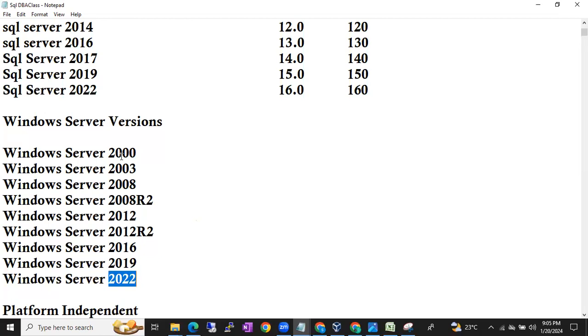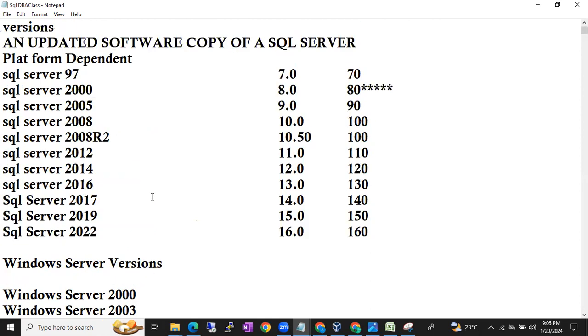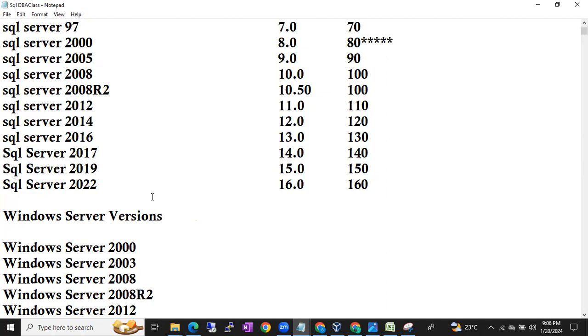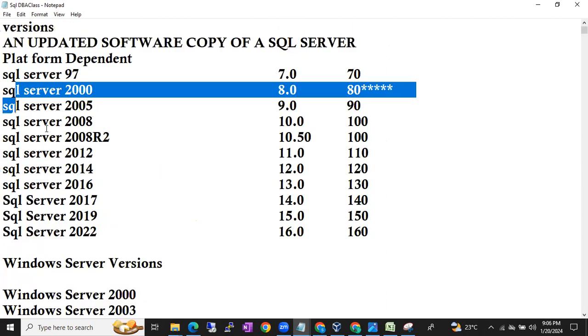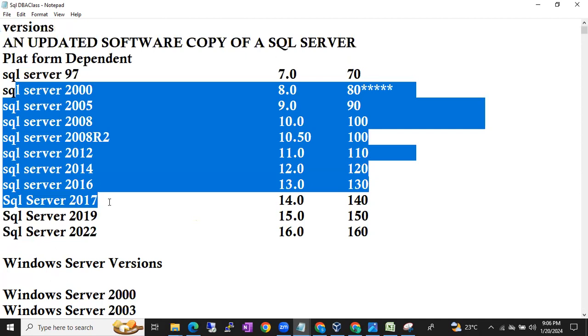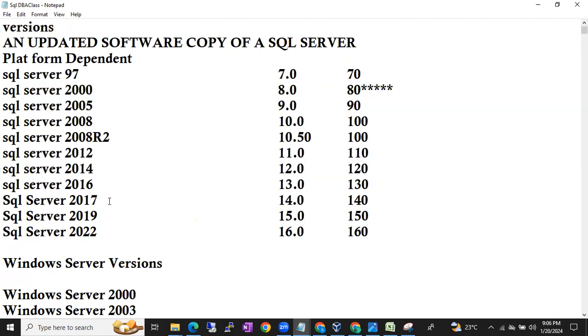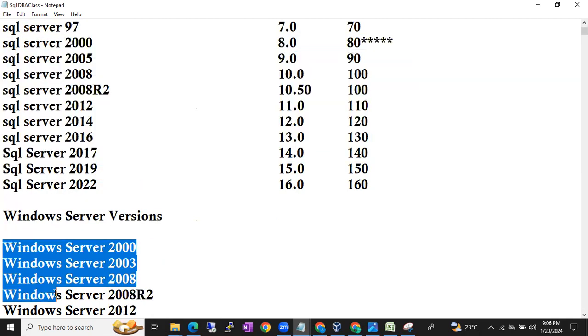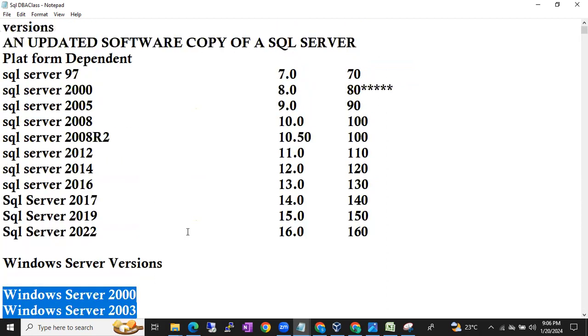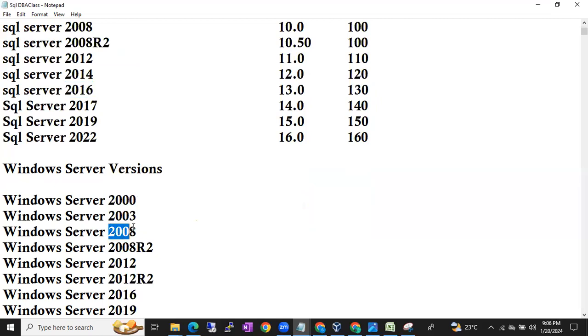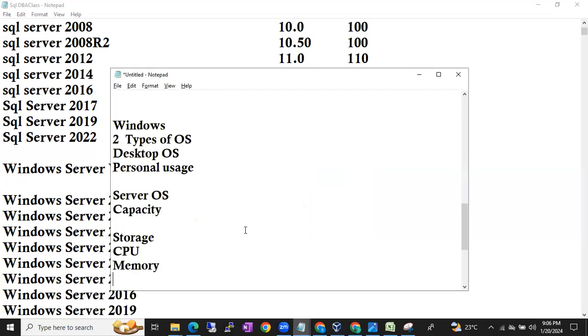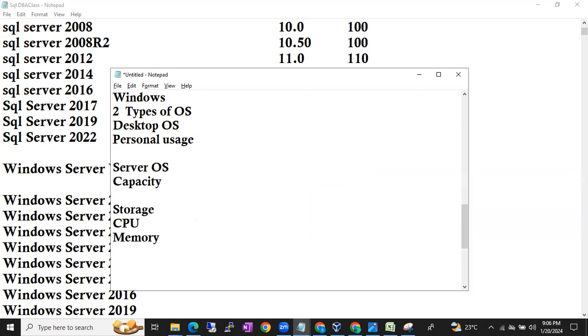Now definitely we'll have a question: on what Windows Server versions can I install my SQL Server, and how can we check that? You said I cannot install all SQL Servers on all Windows machines. Now tell me, some customer is asking, can you install 2016 on my Windows Server 2008? Is it possible? What should we say? We should suggest updating that. So that is called compatibility.